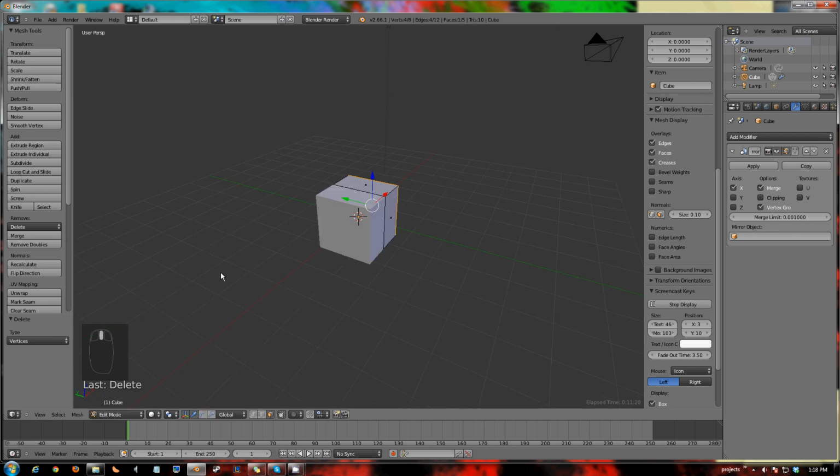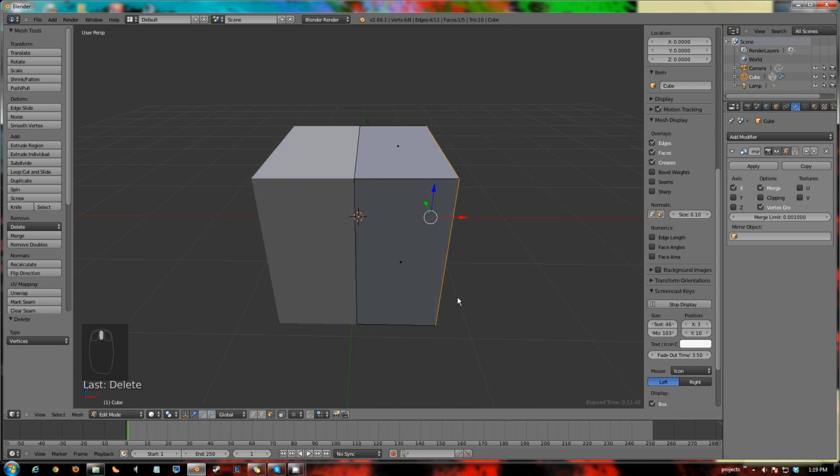Now this is really, really good for anything with symmetry. And obviously there's a lot of things with symmetry. This really is a nice shortcut for those who are brand new to Blender and those who are even experienced in it. We all use mirror modifier one time or another. And that's why I chose it for my first one. What I'm going to be doing today is just making a little robot dude from this. So might as well just get to it.